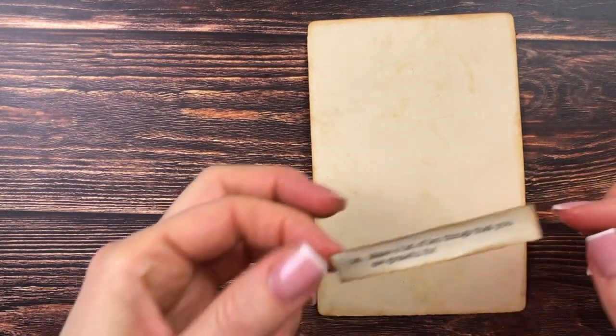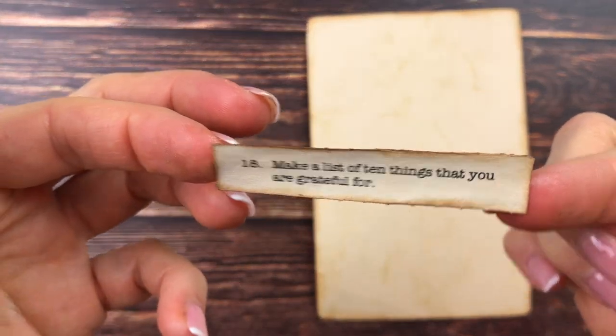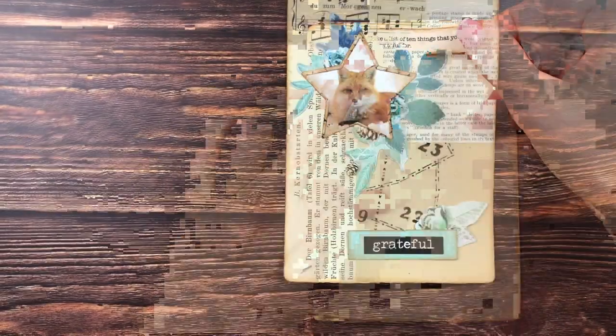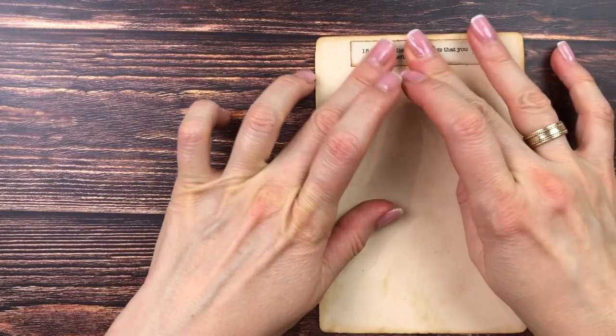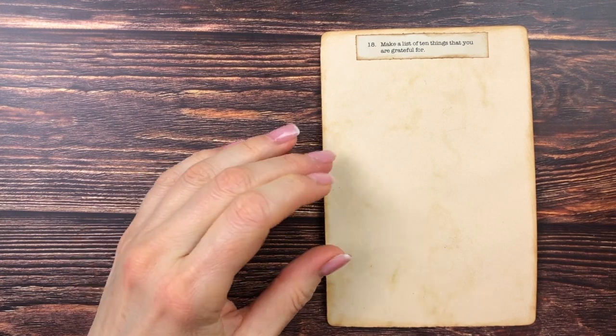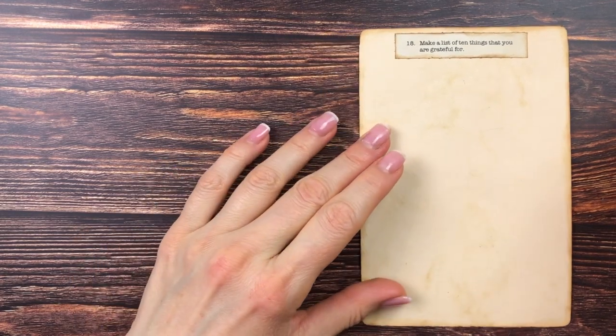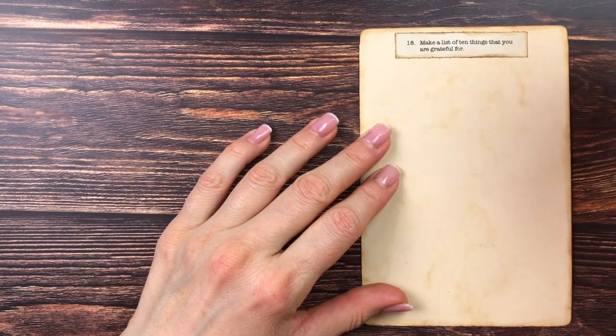And now let's move on to the back side, and I'm going to glue this prompt that I have already inked around. I will just glue that on the top here. And then I will write my list, and hopefully I will be able to write small enough so I can fit all 10 things that I'm grateful for without having to make another card. So let's see how this goes.